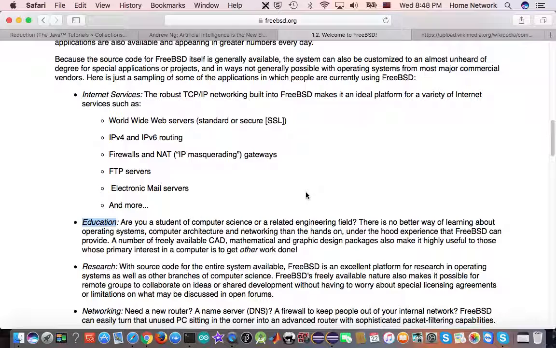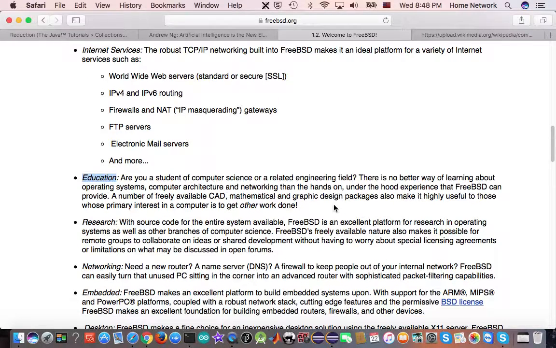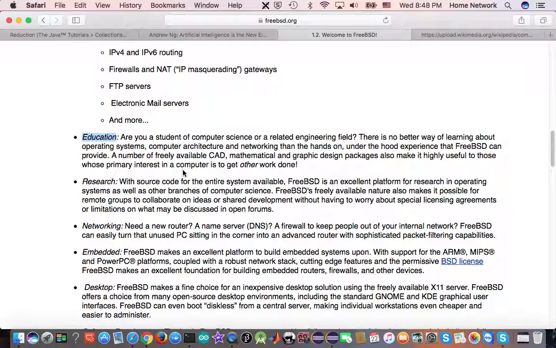FreeBSD is also a good platform for education applications. You can install many engineering software, like Cadence Virtuoso, those for electrical engineering, and you can also have mathematical software installed there, like MathWorks, sometimes used for signal processing.